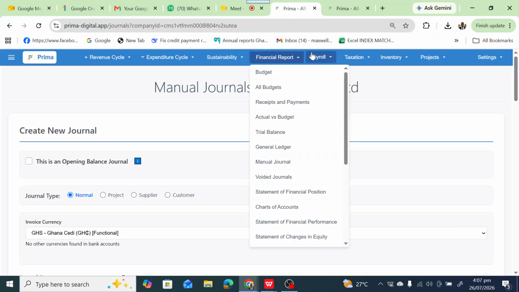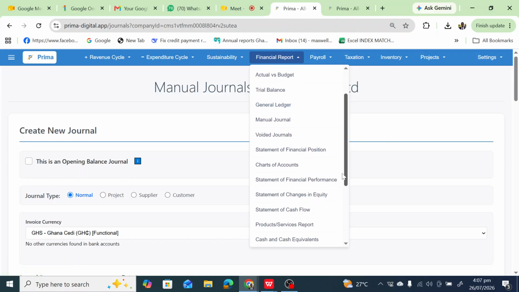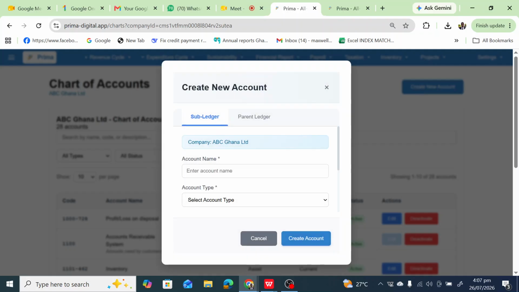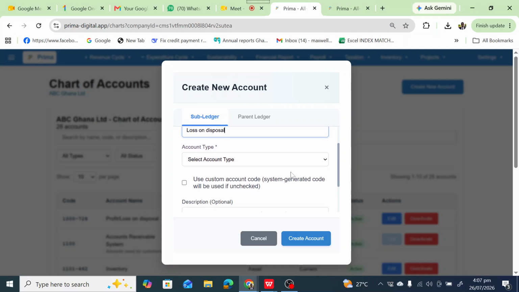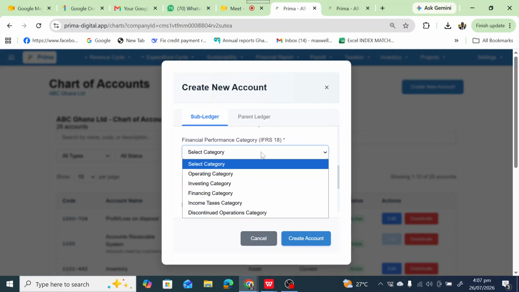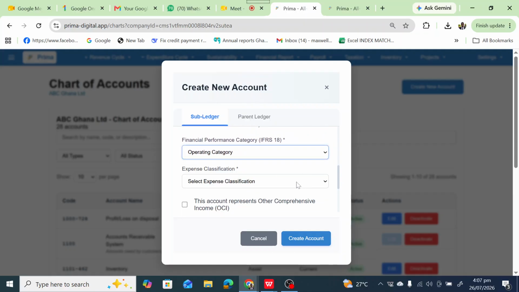Let me create a new loss on disposal. Expense, operating.